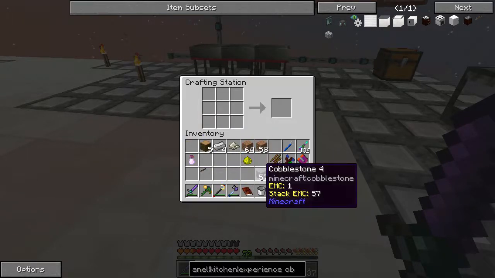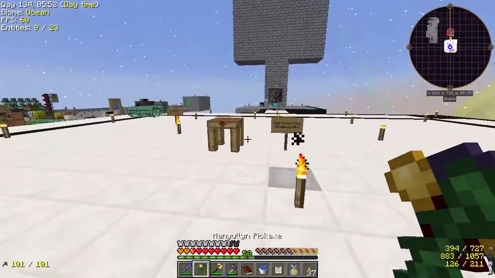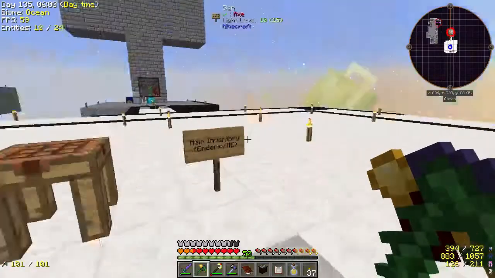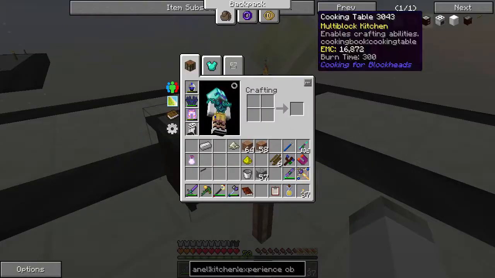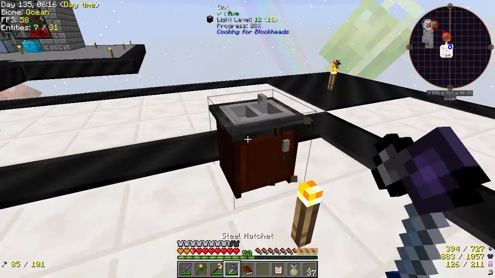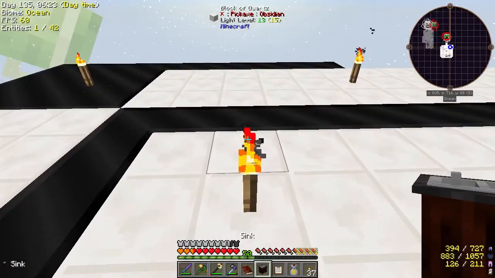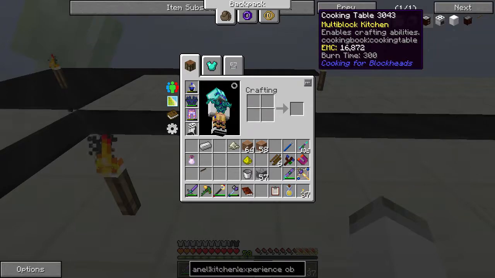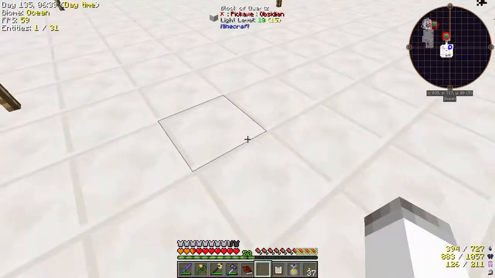Then we need to go grab a bucket of water, which we can go upstairs and do right there. Bucket of water like so. There is a sink. And what we're gonna do is put the sink there. Cooking table, we're gonna need, I guess it's an axe. So cooking table we're gonna need, and I don't know if there's like a counter block, but we're gonna need this guy, which requires cooking for blockheads, which is literally just cooking a book.